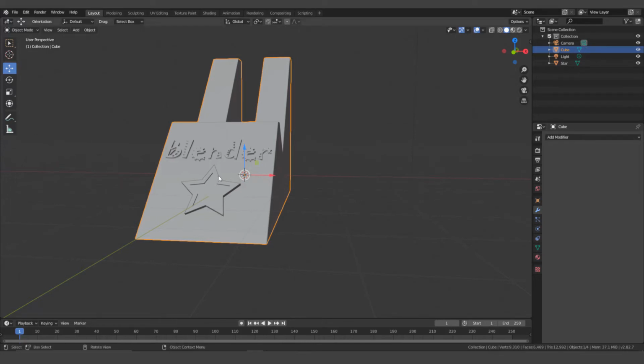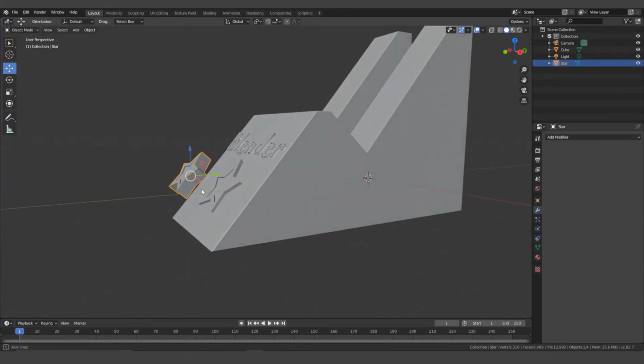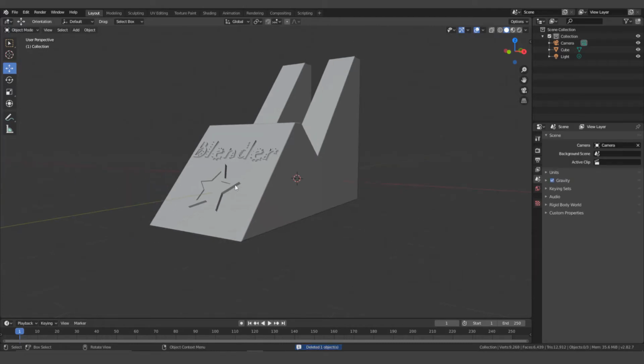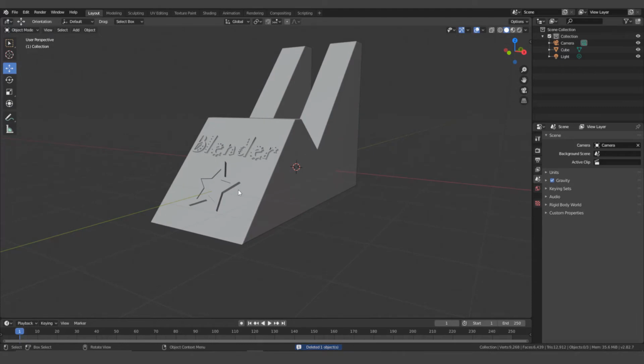And then we're going to select our star. We may have to select it up here, and then when we move it out of the way, now we have that star there, and that looks pretty good. It's not too bad. All right, so I'm going to delete the star, X, delete, and then let's build a little bit of a concept video or a visualization video for this as the capper.